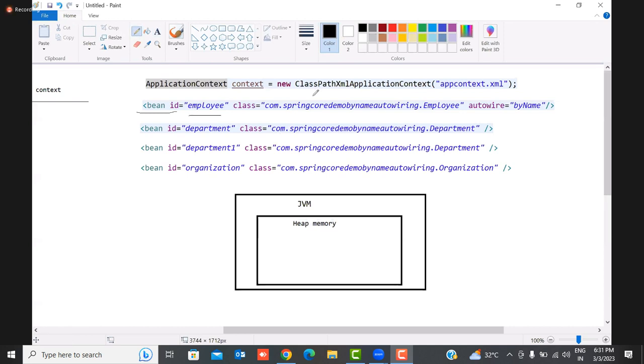Now what is the meaning of autowire? I told this already.